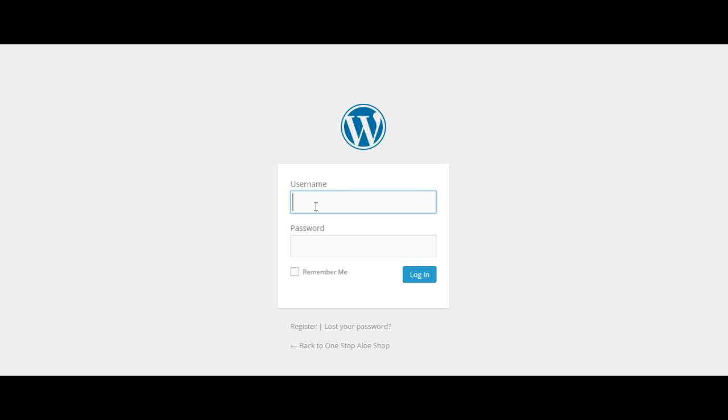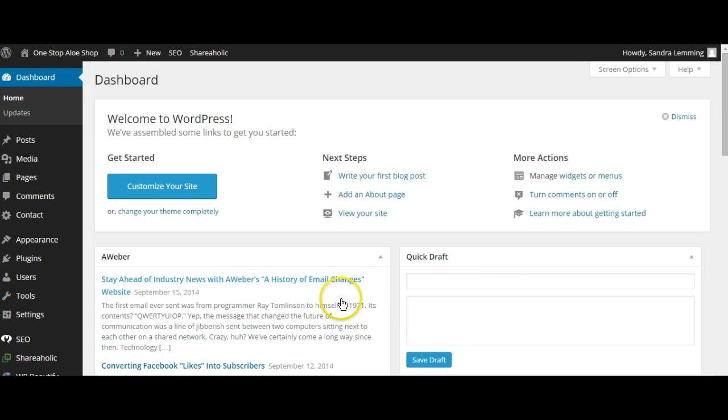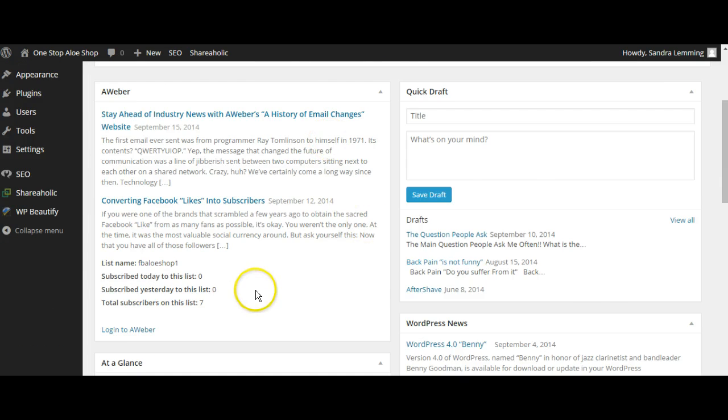And so I will log into that. I generally change my username and passwords pretty regularly. So we'll log into the site here, and there you go, we're logged in.